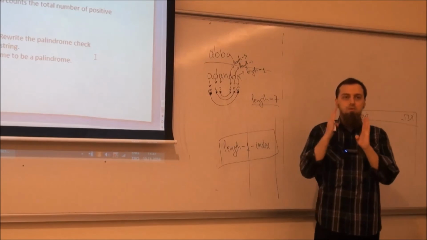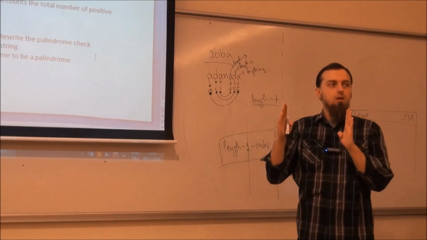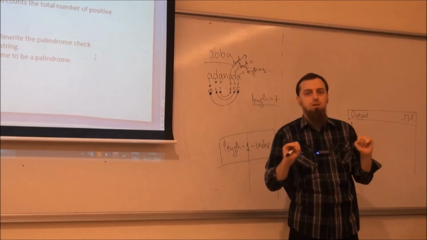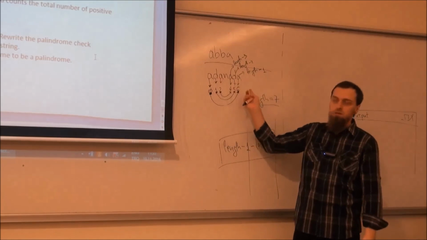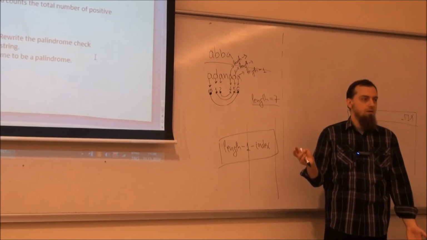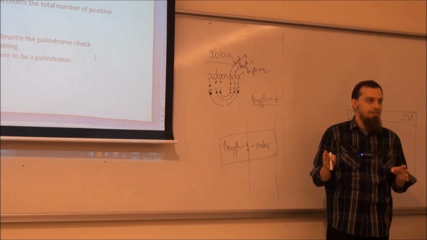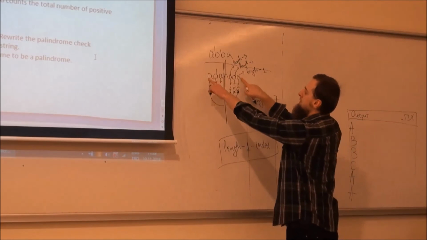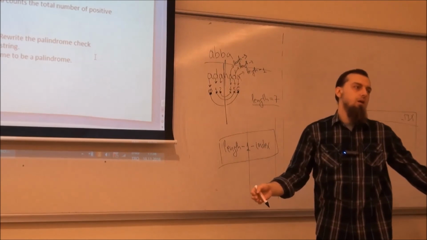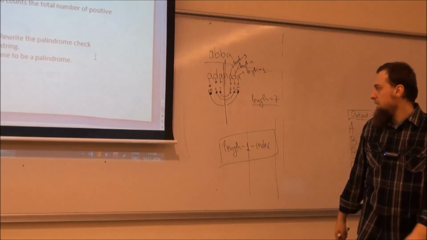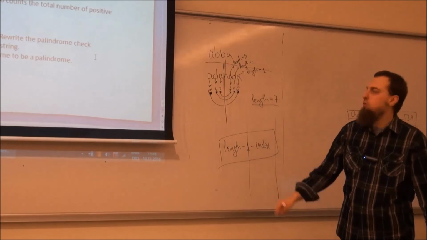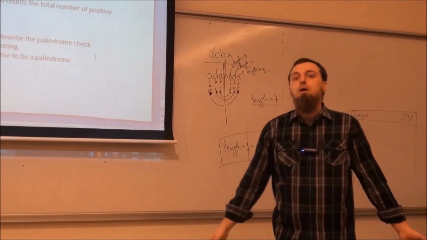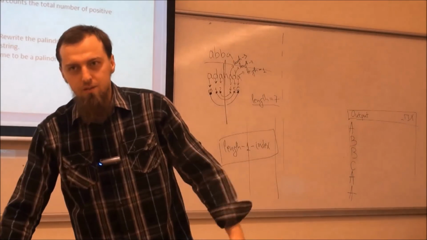So, up until which character? It's not a logical mistake, but should we go from the beginning to the end? Till where? Halfway. Till the middle, of course. You should check those. If the corresponding indexes are the same, that's it. It's a palindrome. You don't have to go again and check this A and this A, this D and this D. Exactly. So you have the program.